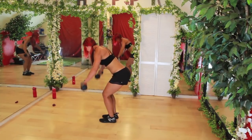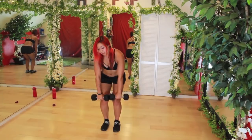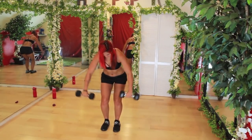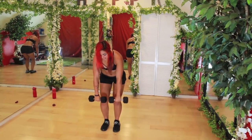Nice job, guys. So for this one, we're hitting that back, those rear delts, which is the back of those shoulders. Super important to work to even out the shoulders, make sure they're healthy.